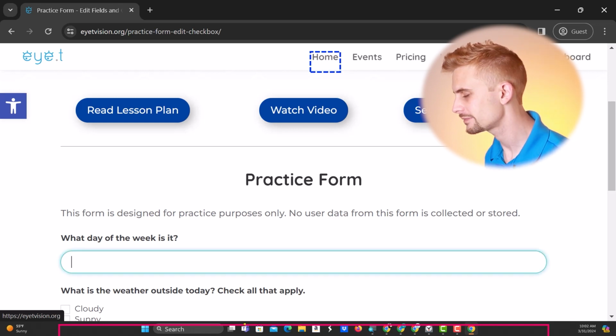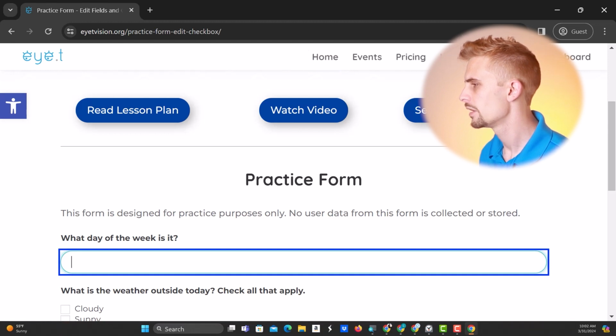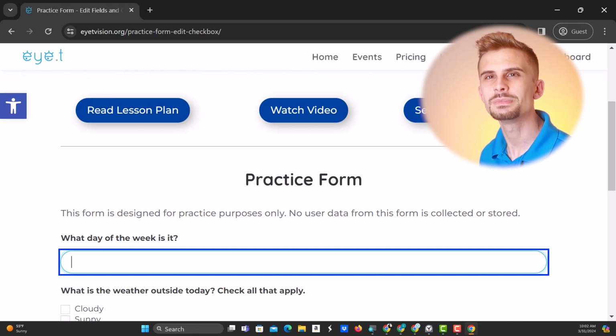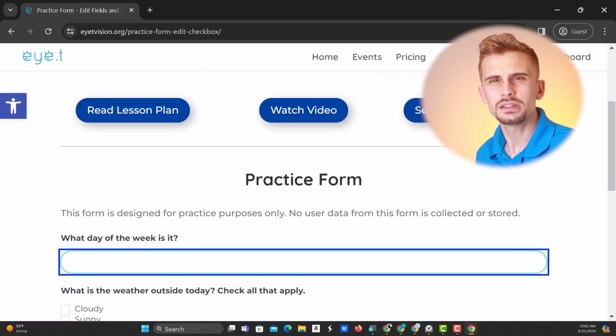Let's begin. Document. Practice form 1 grouping. What day of the week is it? Edit blank. All right, so this next question asks me what day of the week is it? And what type of field was it? You're correct if you said an edit field. I know this because my screen reader said edit, didn't it?